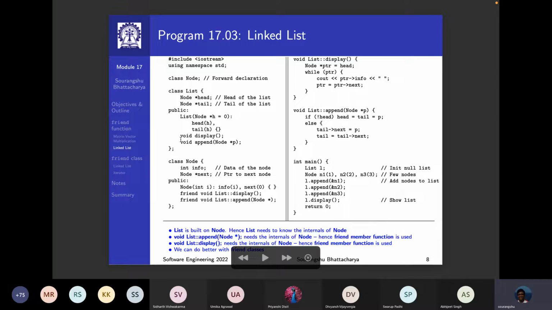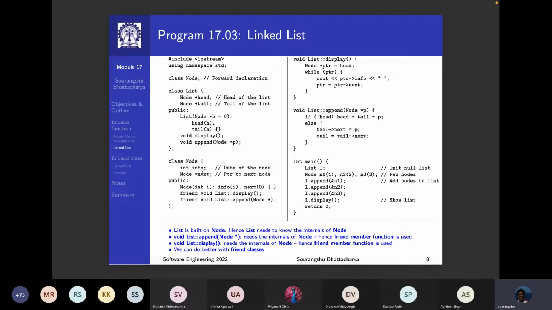Now you have a display function and an append function for the list. In the node, again you have the info and the next pointer. And now what we are doing is that this display and append function should be able to access this info and next. We'll see how.